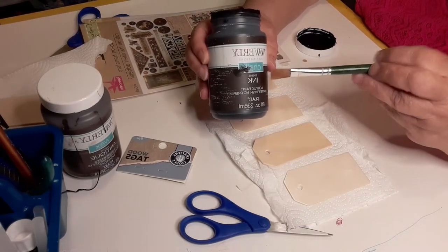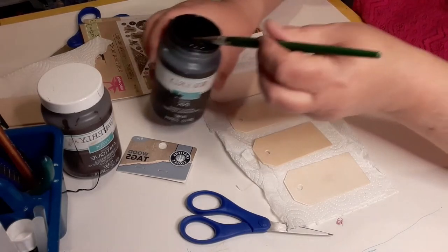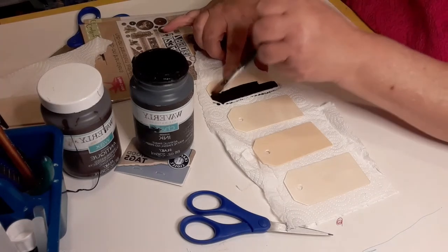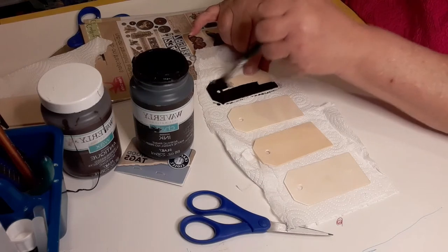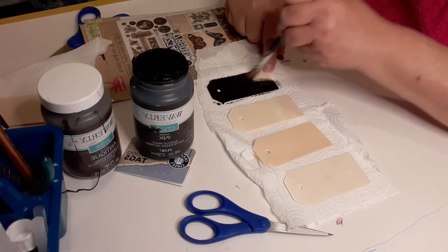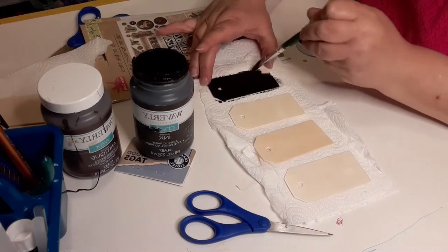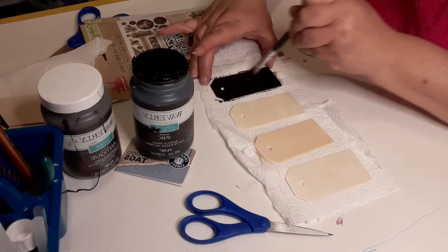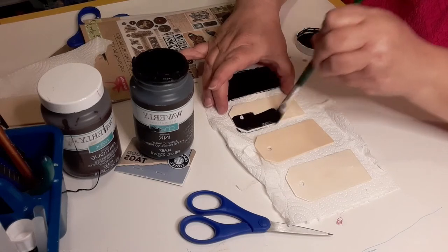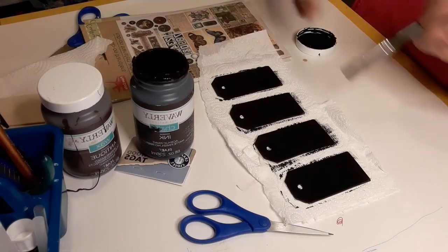So I'm using the Waverly chalk paint and ink on one side. This gives me a black coat to write on the tag what kind of gift or who it's to, whether it be jelly or something else. No matter what I have these tags for, all I have to do is take my pen from the Dollar Tree and just write on it what it is, whether it's just a gift to somebody or if it's a jar of jelly, and when it was canned, that kind of thing. And we're going to let that dry.